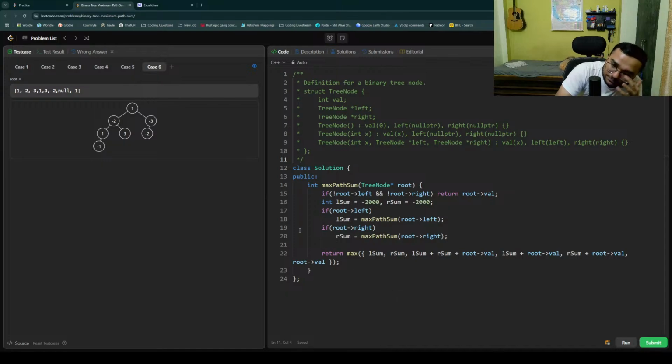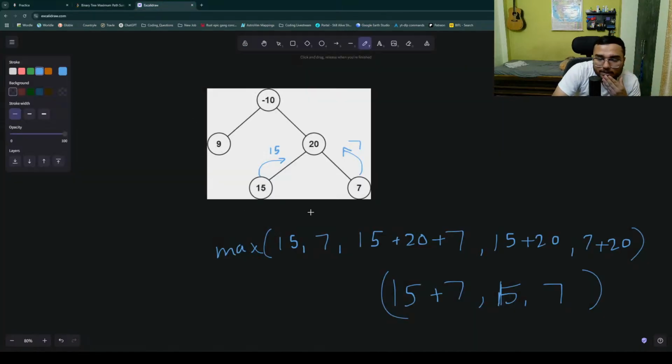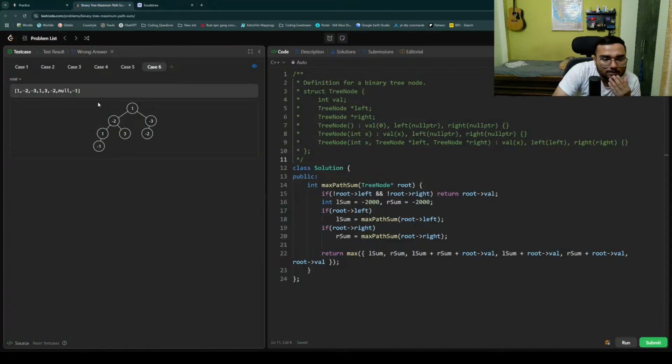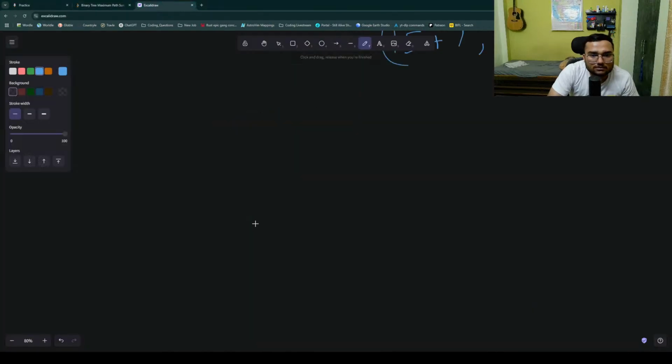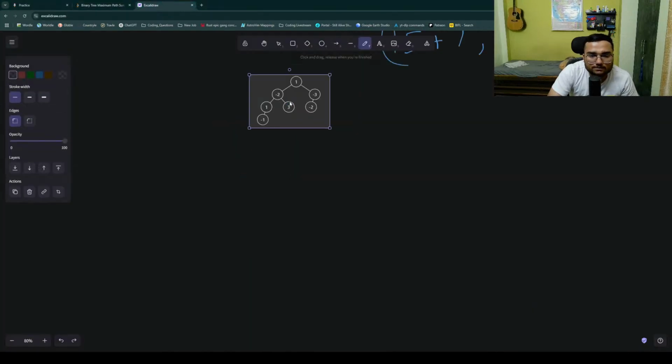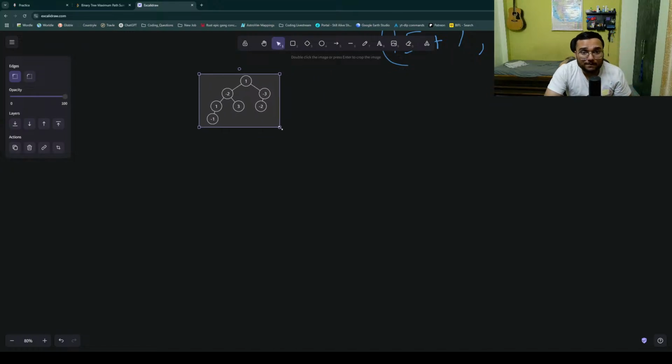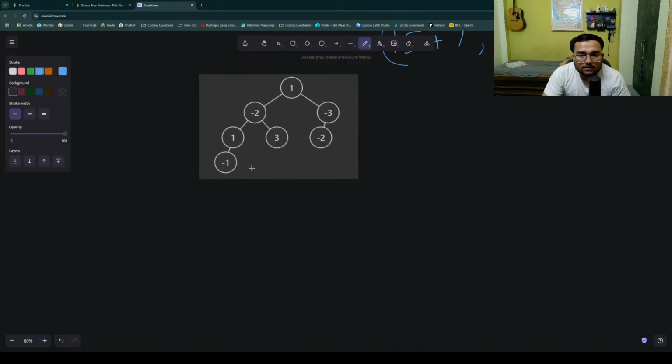Okay. Let's get back on this diagram. Let's take this example. Now, okay. This will return -1, right?